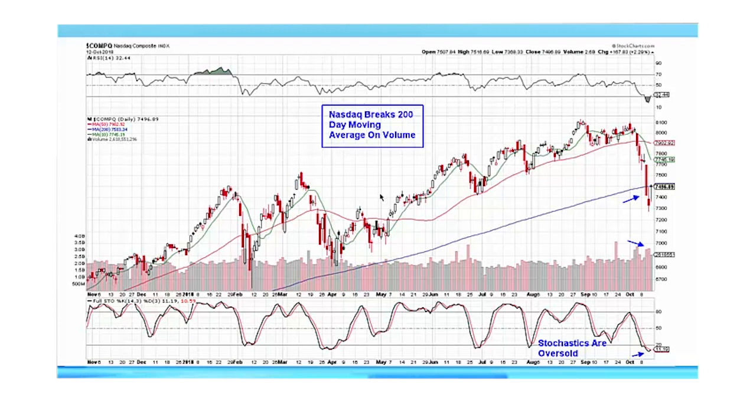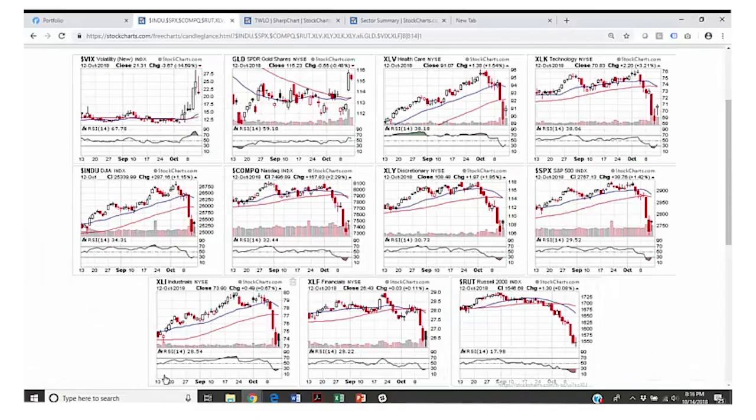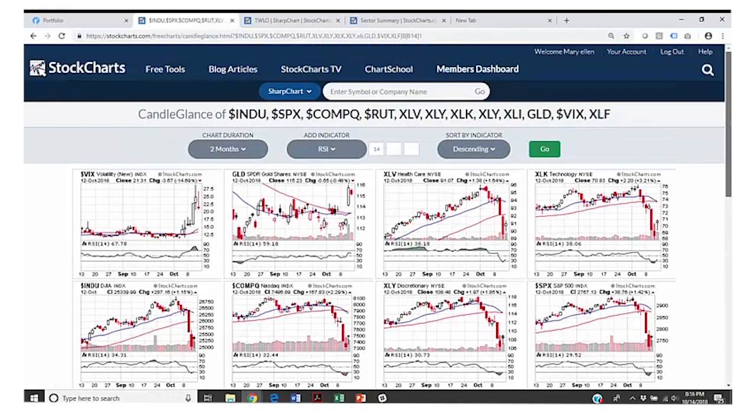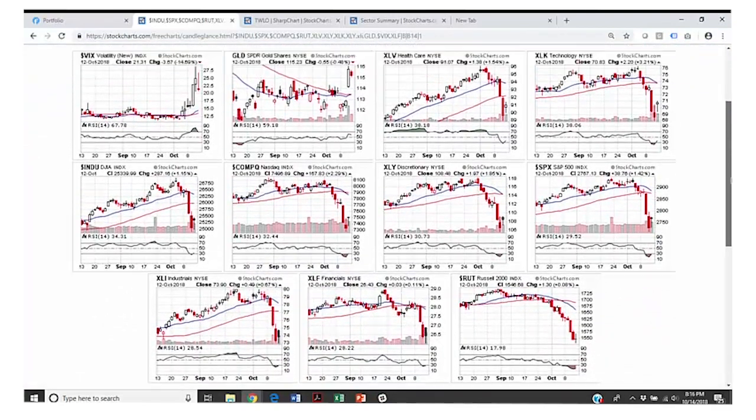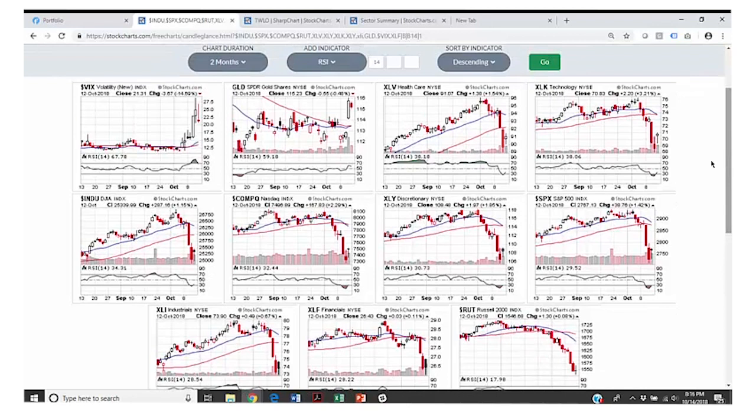So from here, let's go ahead and go over to stockcharts.com. And it is what's called a candle glance view. You can access this from the initial interface page on Stock Charts. And what I've done here is, in addition to having the broader industries represented, these are 2-month daily price charts. And so we have the Nasdaq here. We also have the Dow Jones Industrial, but I've also overlaid or input various sectors that make up a big part of the broader market.